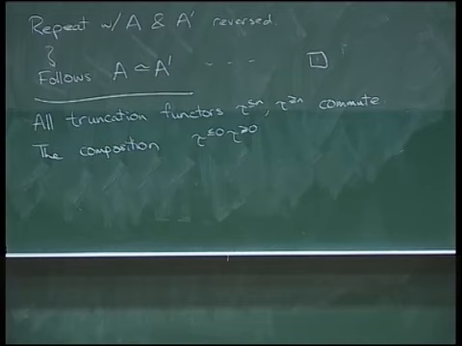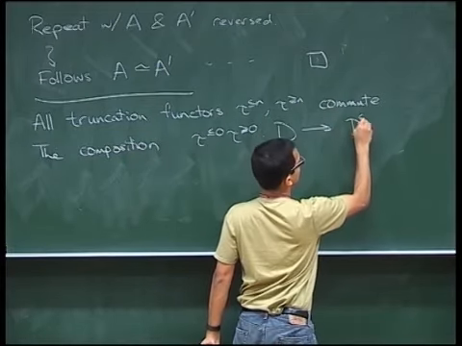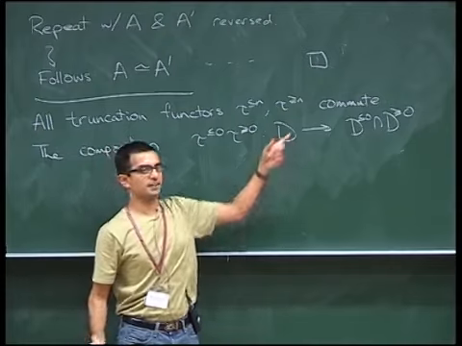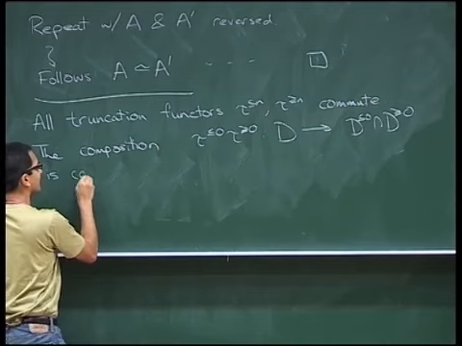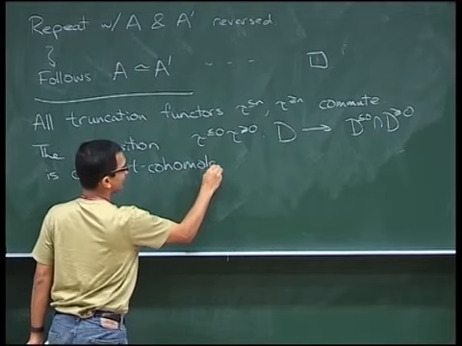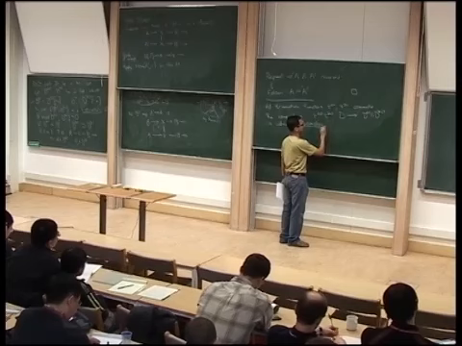So when you apply this composition, well, I guess just by the way it's defined, it obviously takes values that are both in the less than or equal to 0 category and in the greater than or equal to 0 category. So it takes values in the heart of the T structure. And so this is a functor which goes from a triangulated category to an abelian category. And it has a special name. It's called cohomology, and maybe I'll call it T cohomology to distinguish it from ordinary cohomology.